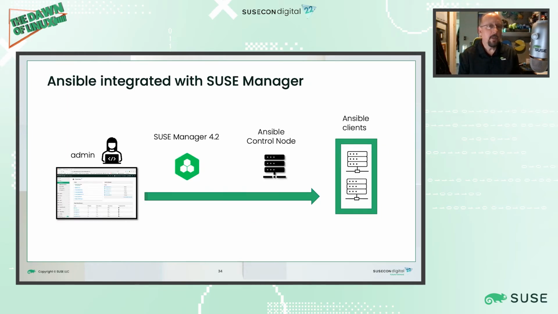Within SUSE Manager and its integration, you just log into the web front end. You select your control node in the list of systems that you have access to, and then you select your playbook, you choose your inventory file, and then you go ahead and schedule the job. One thing really nice about scheduling the jobs, I don't have to do it right now. I could do it tonight. I could do it on the weekend. I could do it anytime I want, and then I could check on the events and see if the job completed as we need. So that's really it in a nutshell. Now that they say that a picture is worth 1,000 words, Pablo will now take you through a demonstration of the Ansible integration itself.